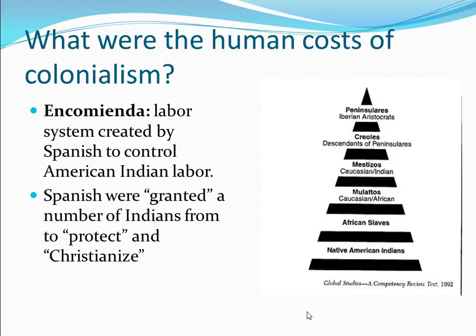So the Spanish were granted a number of Indians to protect and to Christianize. So Queen Isabella of Spain explicitly wrote a letter to the governors of the Spanish colonies in Latin and South America to charge them with protecting these Indians, but also to Christianize them. They wanted more followers of the Catholic Church.